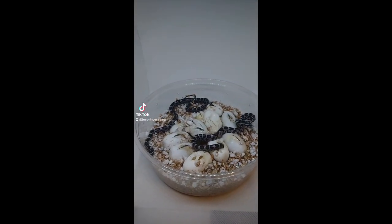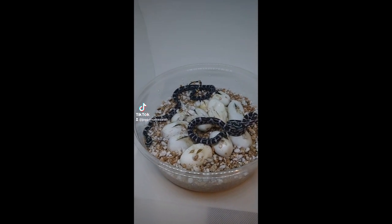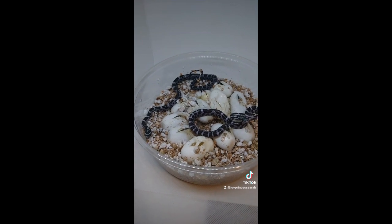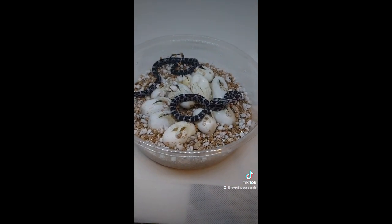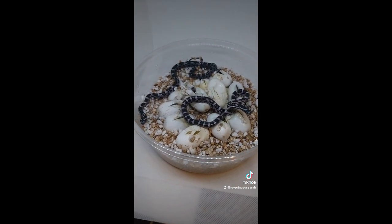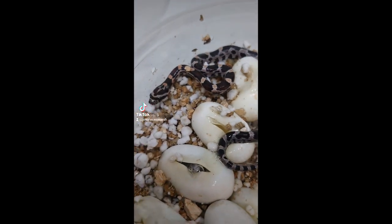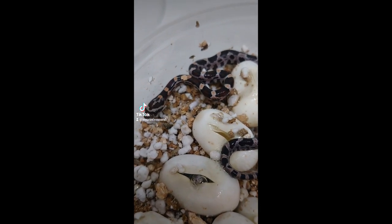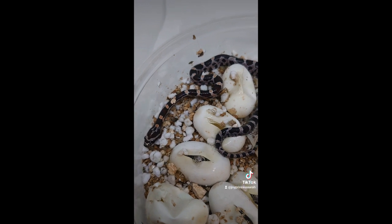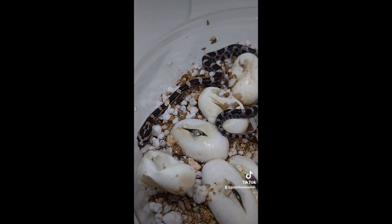We are back with Clutch 80 and as you can see, a couple more babies are out. This baby is very angry that I exist. They're both annery, so we actually got kind of a high percentage of anneries in this clutch. Since the mom was het annery and the dad was annery, we are statistically going to get about half anneries in this clutch. Now we have what looks like a really nice looking Okati that came out. I don't know if you can really tell from this recording how thick the borders are, but the borders are looking really nice. That's kind of what classifies an Okati phase — the thick black borders. I'm really hoping that after a couple sheds we'll be able to see how nice of an Okati it actually is.